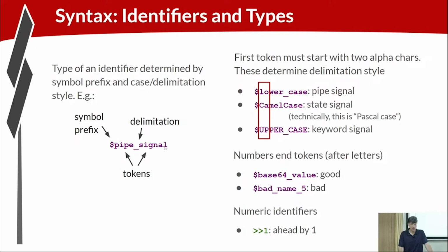The naming, if you have numbers in the name, so the name is composed of a series of tokens, right? In this case, the tokens are pipe and signal. If you're using camel case, here the tokens are camel and case. If you're using numbers in your signal names, they should immediately follow the token. Just having a number floating in space as its own token is not legal. The compiler right now is being a little flexible about these things, but to be strict, you should follow this convention for your pipe signals.